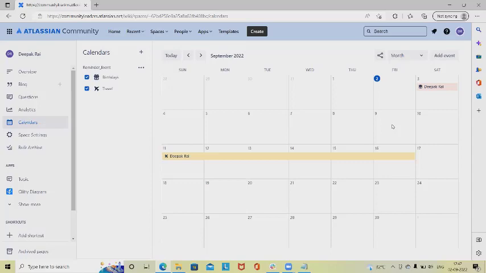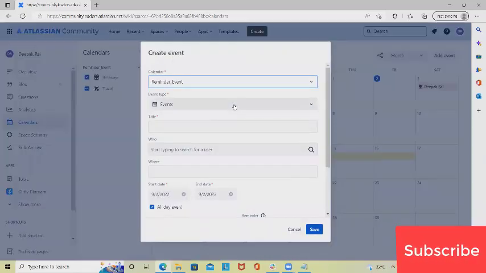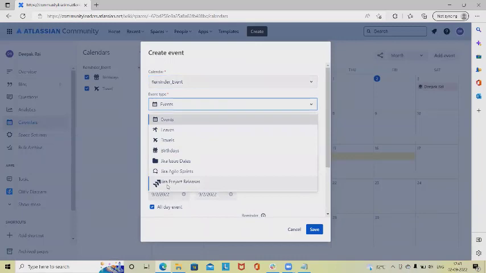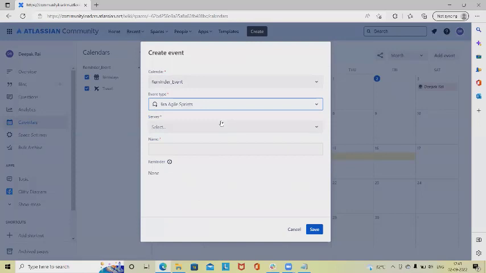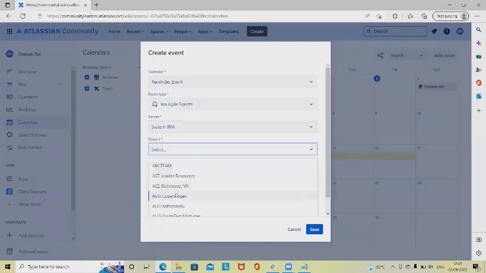This makes it easy for us to track our activities, and even easy to track our team's activities. We can do it for Jira related events too. If we are working on a Jira product release or a Jira Agile sprint, we can also tag it. If Jira is not configured in the system, we can select this.